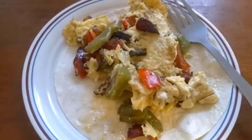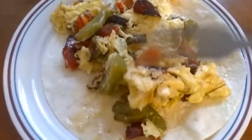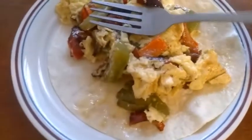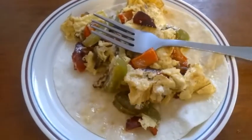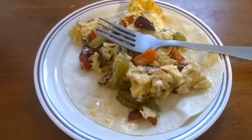This is awesome. Here's a close-up. See the peppers, green and yellow, egg. Now, towards the end, I'll start jamming into the flatbread. I'm going to eat it like an open face for a few bites.